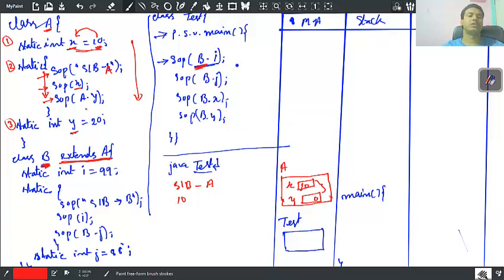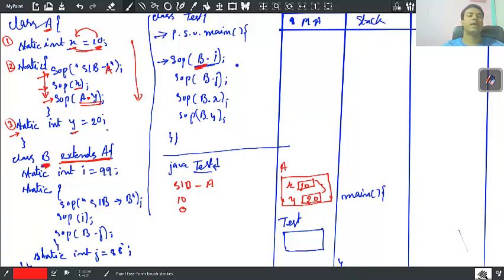Now it has to come at this point, and it has to access the value of Y, but Y cannot be read directly at that point, so I have used class name to read it, otherwise you will get an illegal forward reference here. So I have used class name, right, A.Y. Now at that time Y value is 0, so it prints here 0. So second static block execution is also over, and then control goes to the next, and Y is initialized with 20, right, 20. So this class A loading is over.